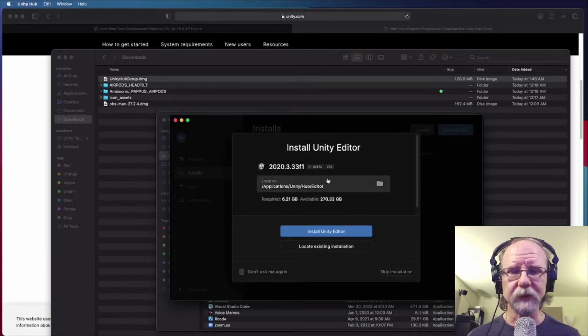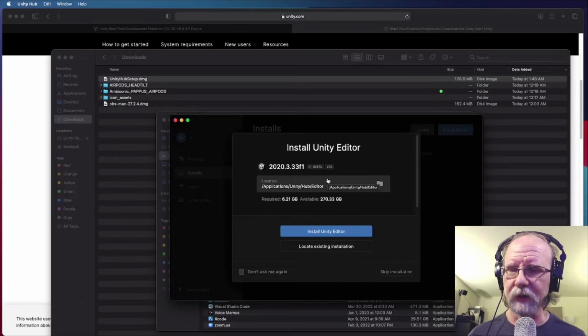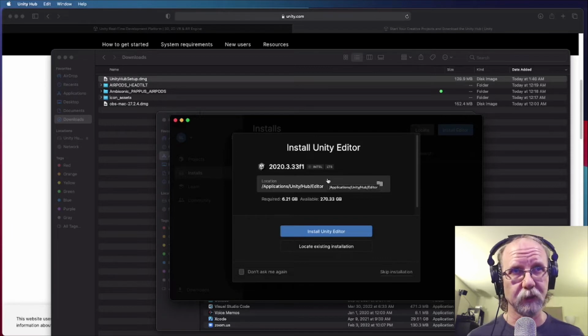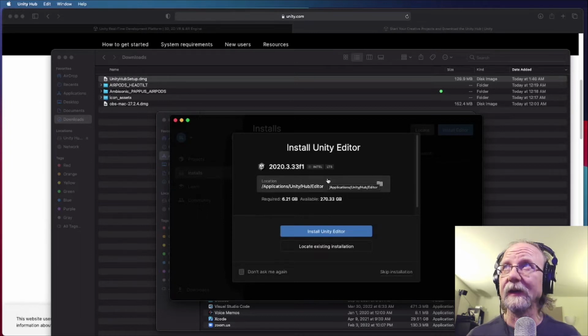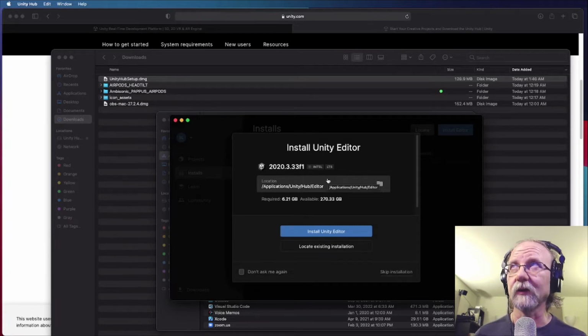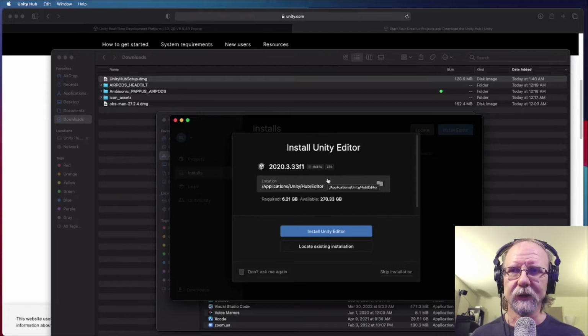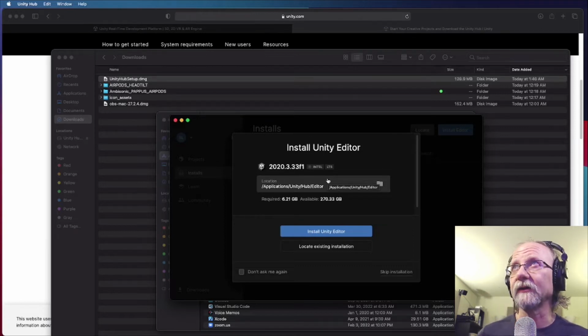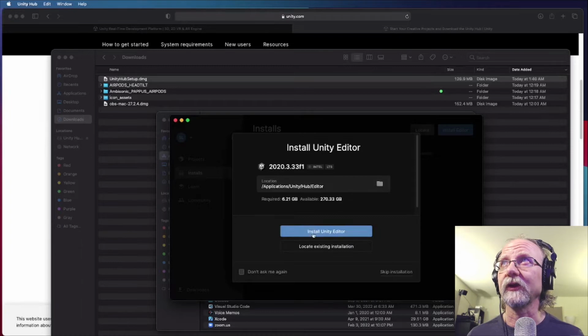Now, the version of Unity is extremely important. So for sure, if you're working for a client or something like that, make sure you ask them which version of Unity you are installing, because it is absolutely vital, and old versions won't work with new versions and vice versa sometimes as well. So save yourself a lot of headache, and make sure that you check with somebody who knows what's going on. If they're using a version of Unity and you're also using that version of Unity, life will be a lot better. Okay, anyway, so we're going to click Install Unity Editor.